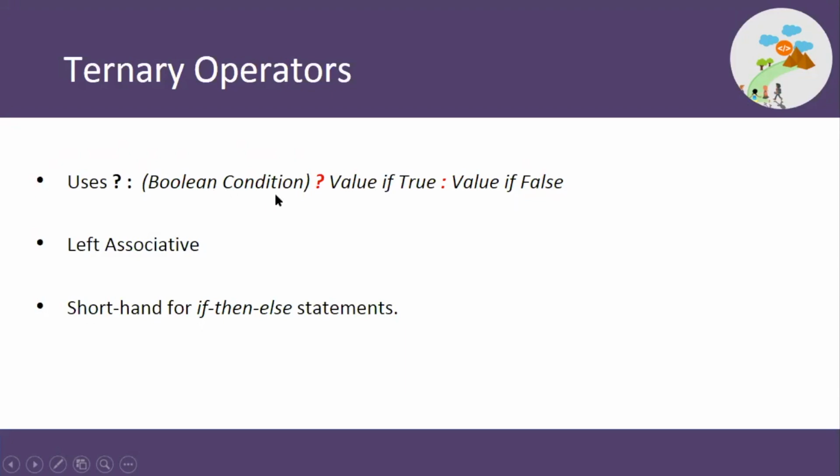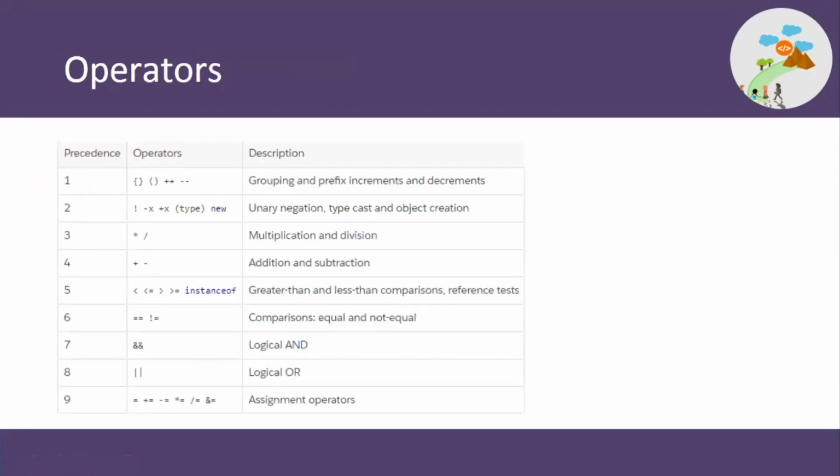But all of these operators follow a rule or an order in which they are evaluated, because there is a set precedence from Apex based on which it evaluates. Often when you write conditions in your real world programs, you would end up using multiple operators. Like you would have a mathematical operator, a comparison operator and a logical operator. So based on the precedence that is showcased over here in this particular slide, the expressions would be evaluated and processed.